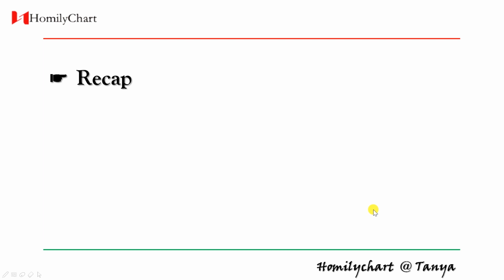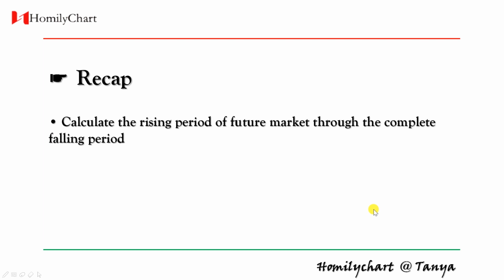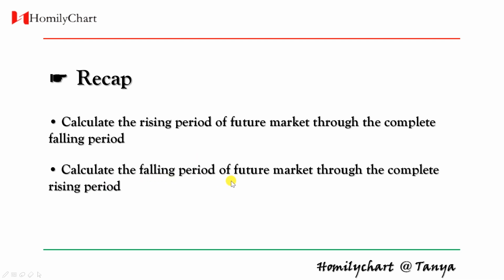Today we learned Fibonacci sequence. By using Fibonacci sequence, we can calculate the rising period of future market through the complete falling period, and also we can calculate the falling period of future market through the complete rising period. That's the reason why I need to use the highest point or the lowest point as a start point.